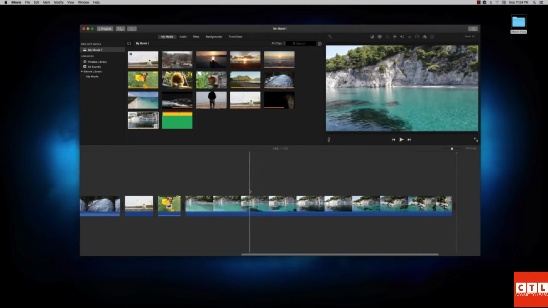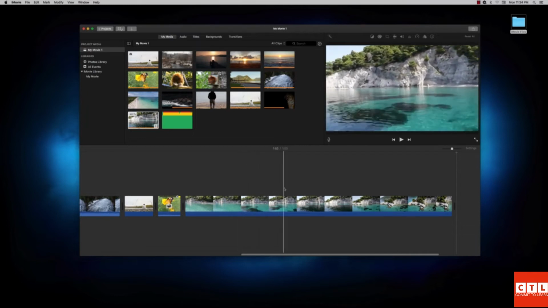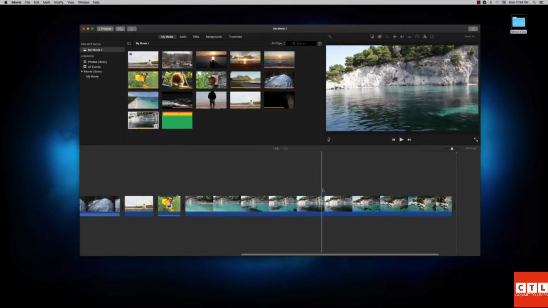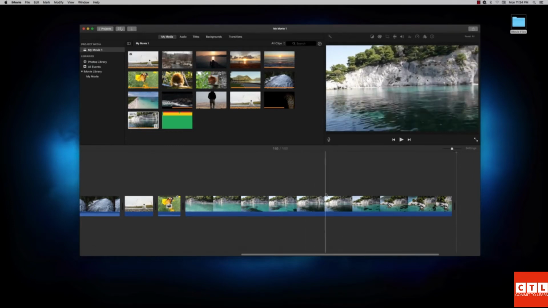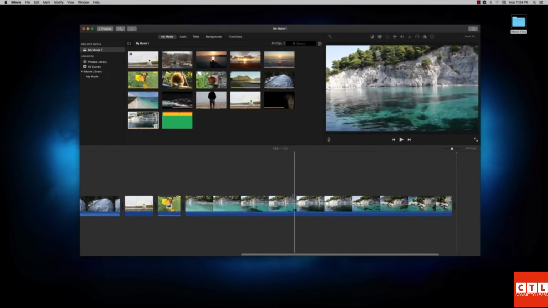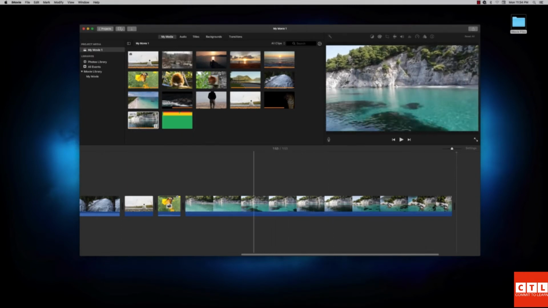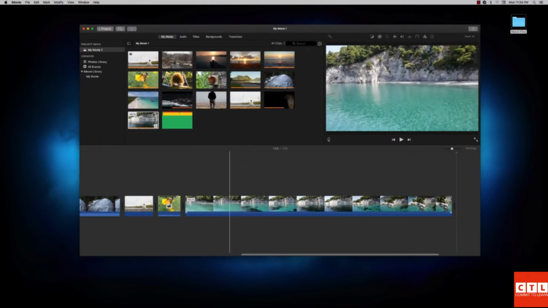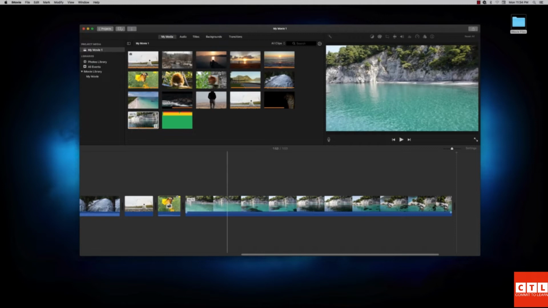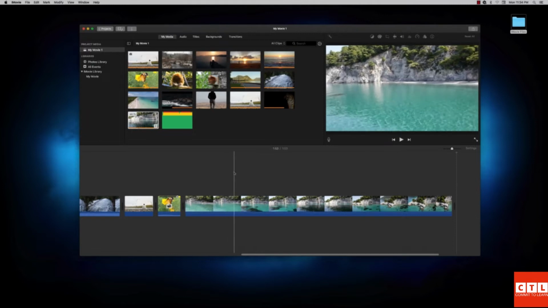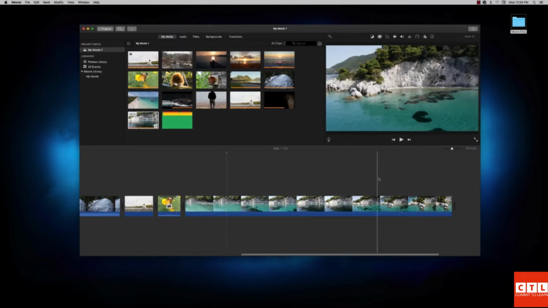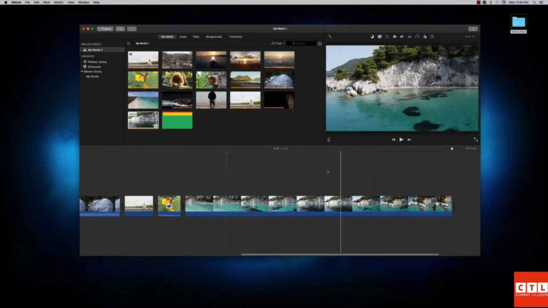Now I want to hover back to where you see here, for example, the water is not clear. It has some plants. There are some sea plants inside. So let's see where the water starts getting clear. Let's see right here. All right, so right here, just click on top, and then your playhead is right there. And then we're gonna take a couple of clips.